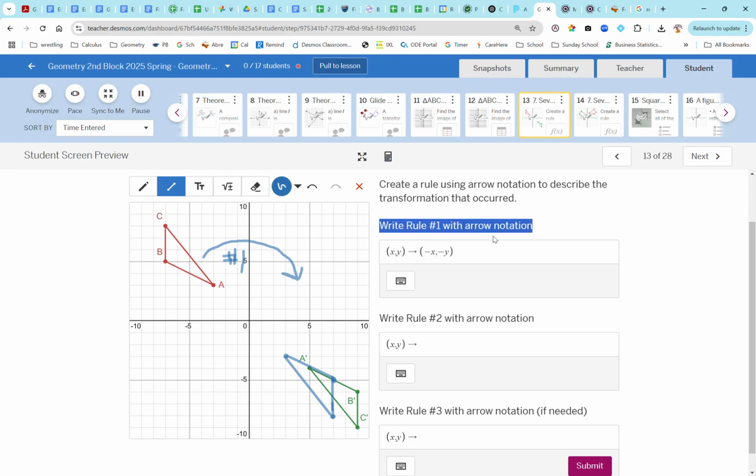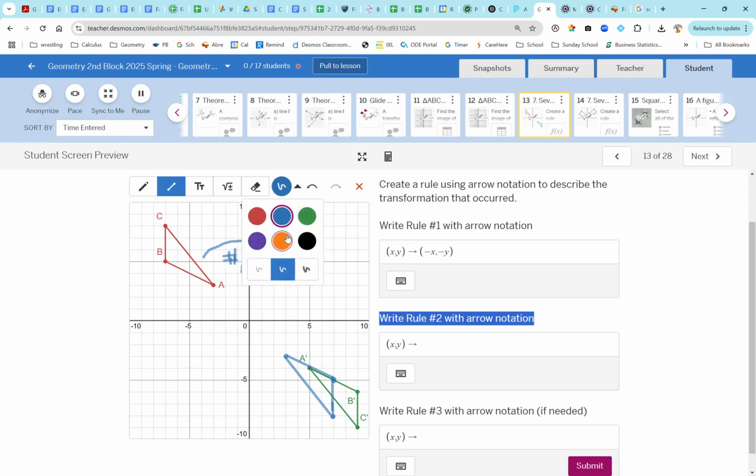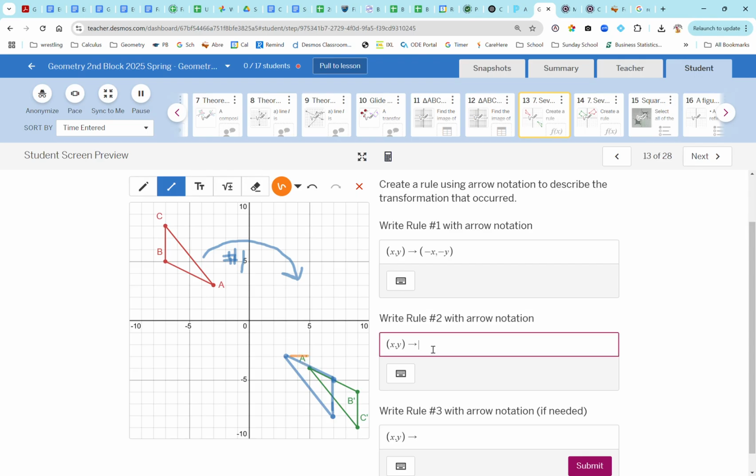It says write that rule with an arrow notation. Our next rule is the one we need to look at, and we already agreed that it would be easy to slide it. And in particular, we're going to have to go to the left 2. We all know that that's going to be an x plus 2. I said left. Crazy me. It should be to the right 2, which is going to be just x plus 2. But we then need to go down 1 to get to here.